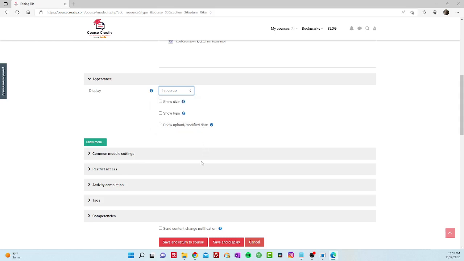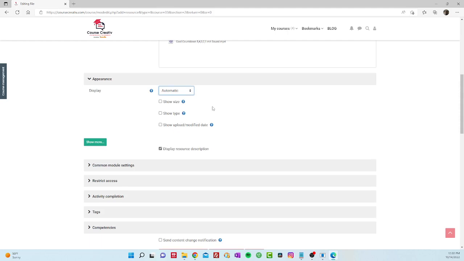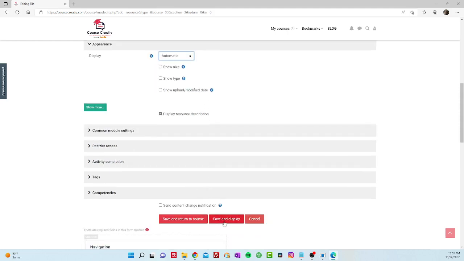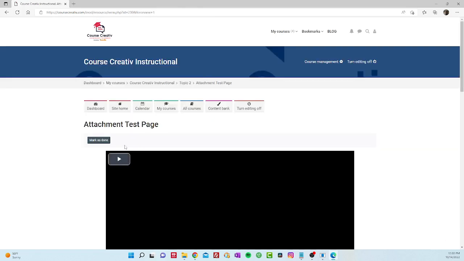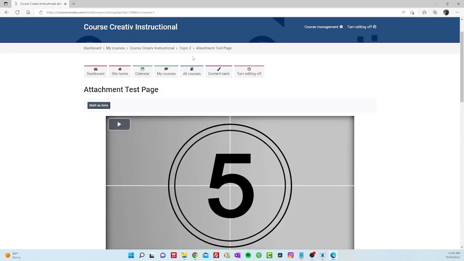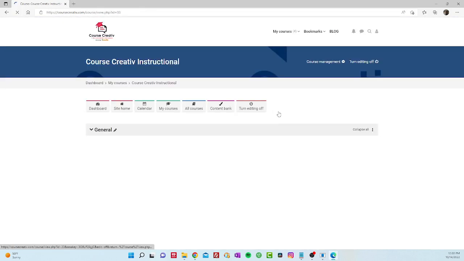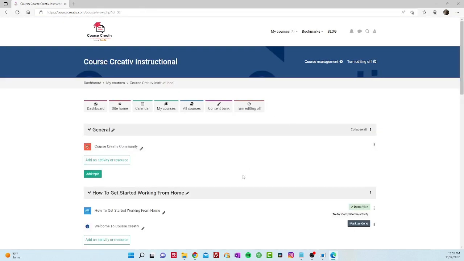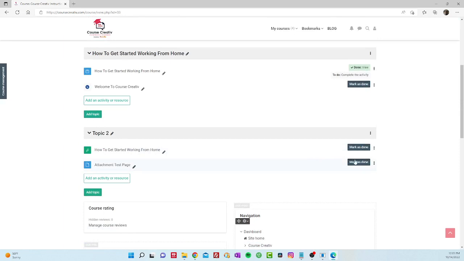We'll go through all of them. I think there's five of them, right? All right, so let's just start here with this one, and choose all the different display options. So save and display, and that's all it is. Now it's in the actual page itself. All right, so let's go back out to our course, and let's choose edit.